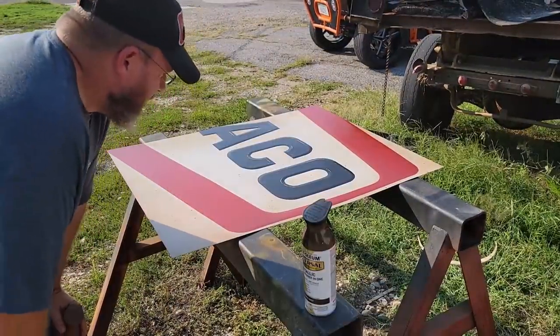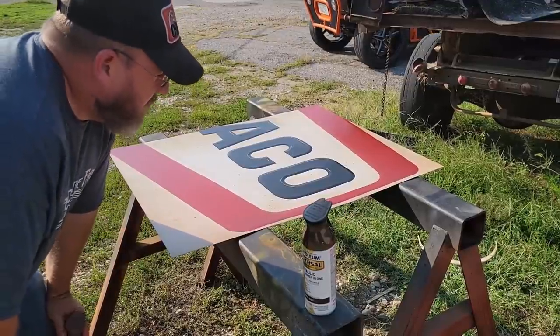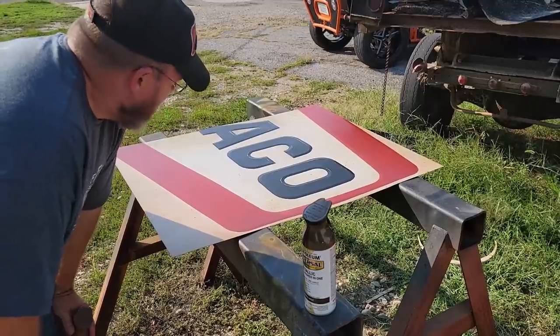Starting to look like something. I'm gonna let that dry for a little while. Wind will probably flip it off of here into the dirt. That'll probably just add a little bit to it, and we'll go from there.